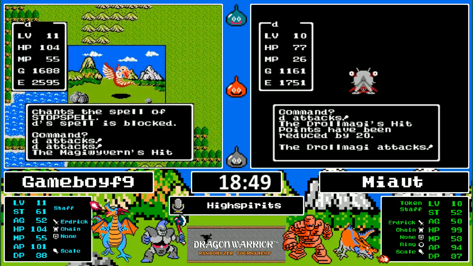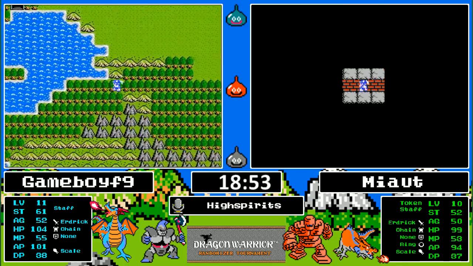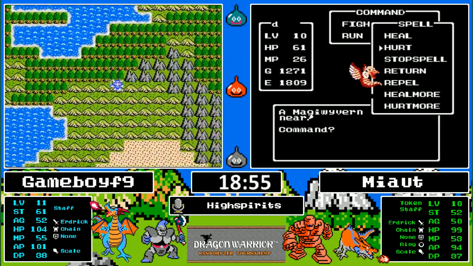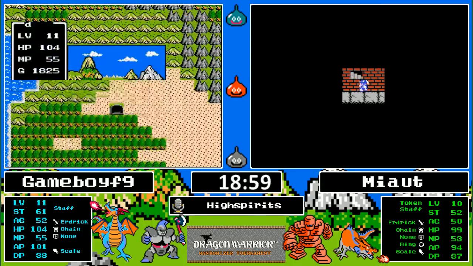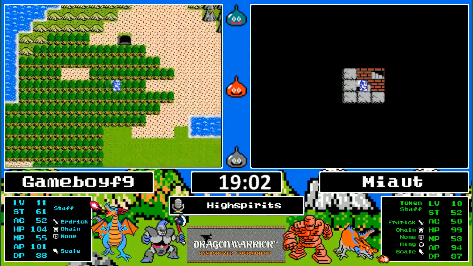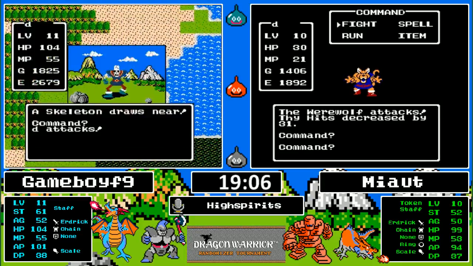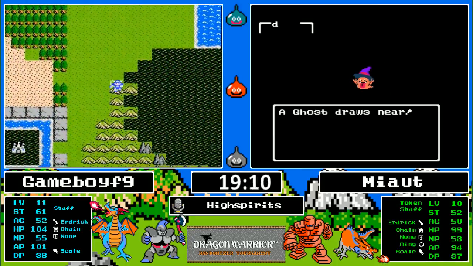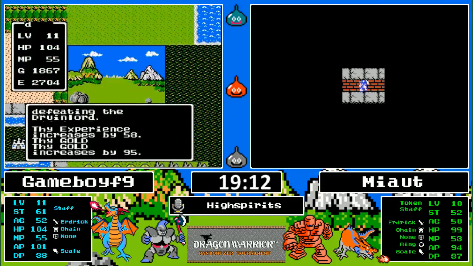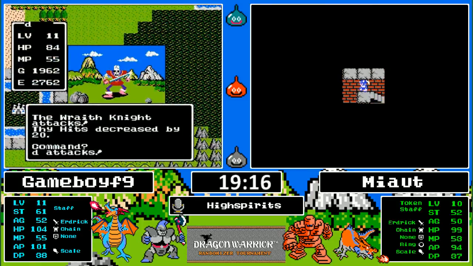Yeah, at level 10, doing 22 damage to a Droll Magi with Erdrick's Sword is definitely not optimal. You want to be closer to the 30 damage range at least at level 10. So there's 2 more chests that Miaut is trying to go find. They're really separated though. It takes some time to get to them.